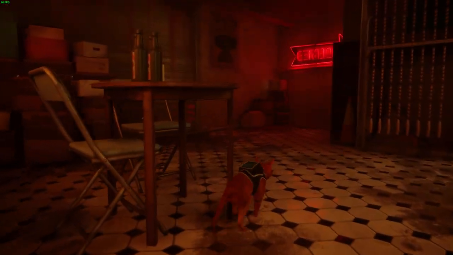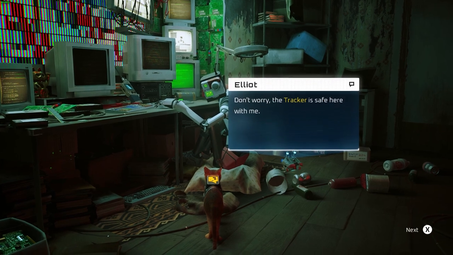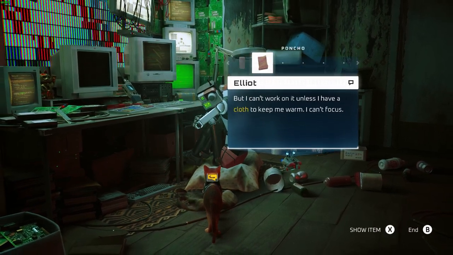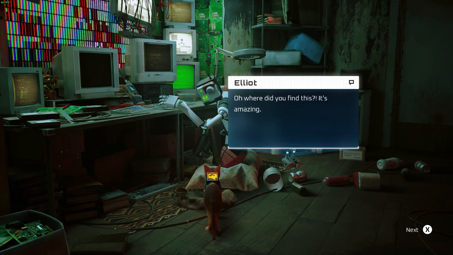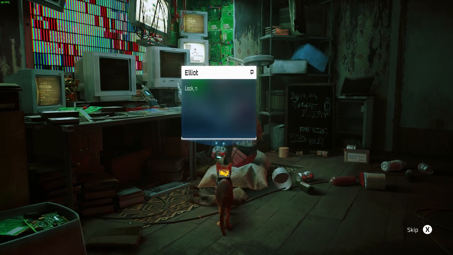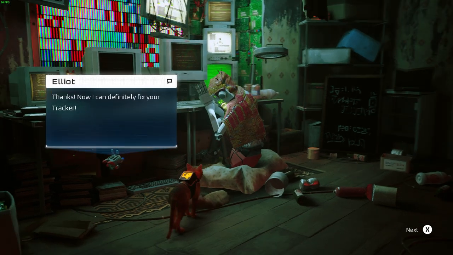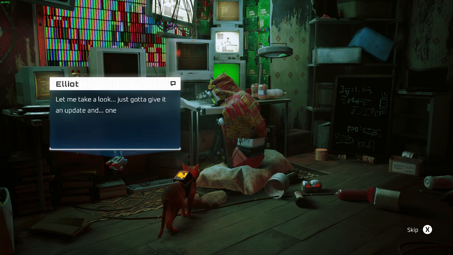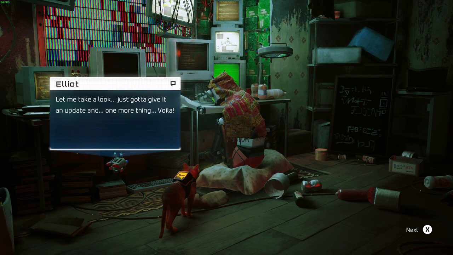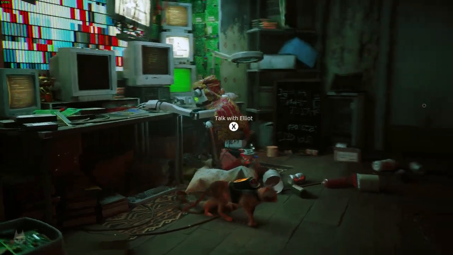Thank you. Elliot, I have what you need. I don't understand how this will help you, but here you go, bro. Try this, poncho. Oh, where'd you find this? It's amazing. I guess it's a poncho made out of electric cables. Let me try it on. Nice, dude. Look, no tremors. I'm able to work again. Thanks. Now I can definitely fix the tracker. Let me take a look. Just got to give it an update. And one more thing. Viola. Fixed tracker. There you go. Good luck finding who you're looking for.